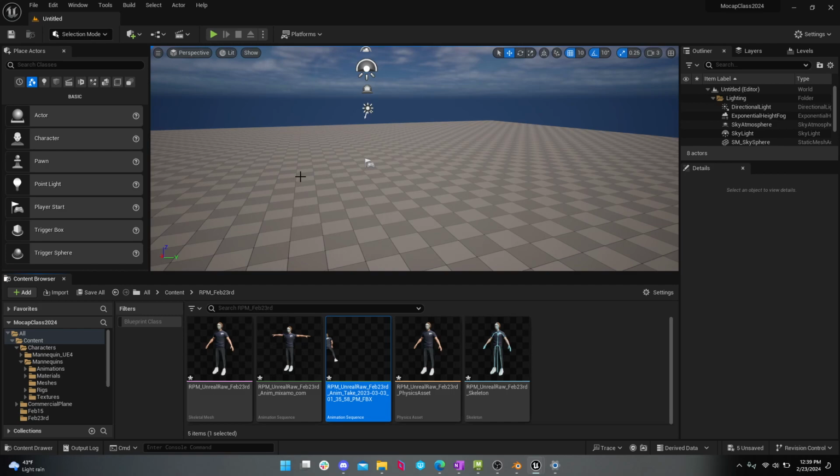To get the textures, use the GLB file directly from Ready Player Me.